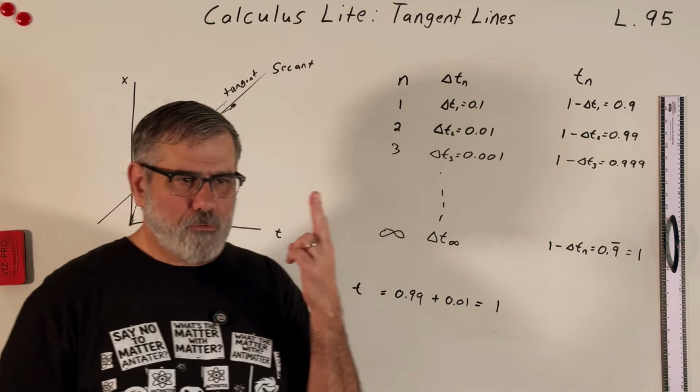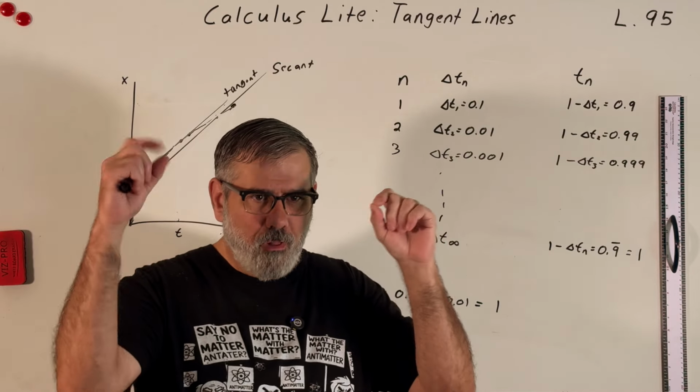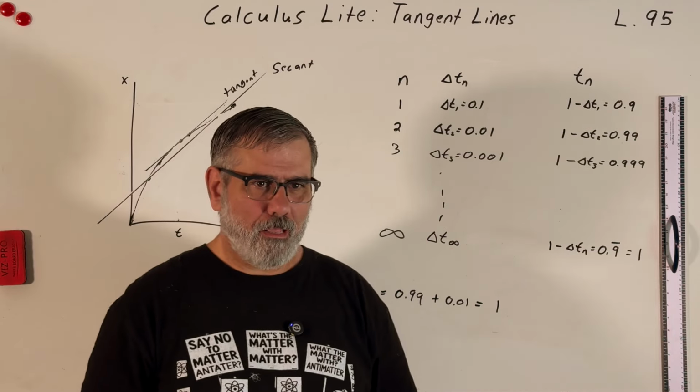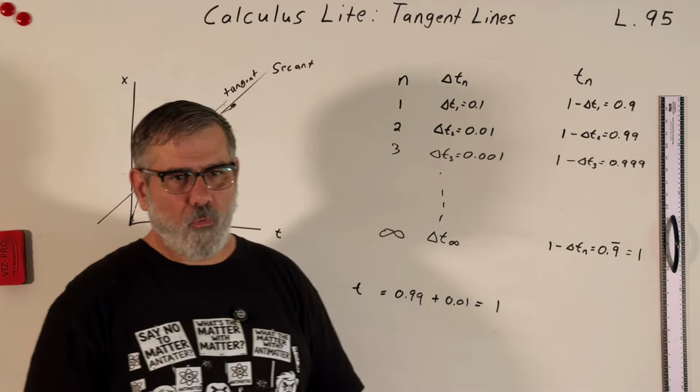The secant line passes through 2 points on the curve, but doesn't change sides, except for that brief interval between the 2 points. The tangent line only goes through 1 point, okay? It's very much like 0.9 repeating is exactly the same thing as the number 1. There's no difference in those.